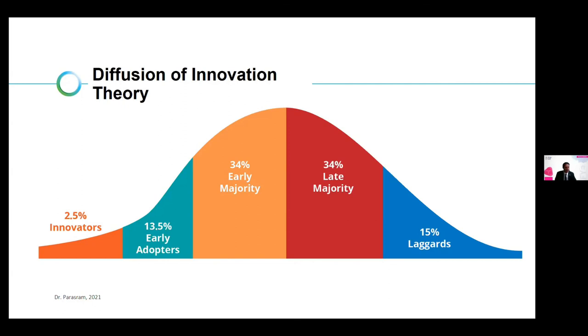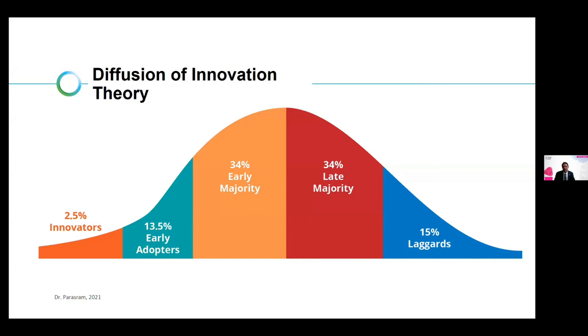The next 18.5% are what we call early adopters in green. Then we go into the early majority, and those first three bars, the innovators, the early adopters, and the early majority, tend to generally accept any new intervention fairly easily. So you make the intervention, for example vaccination, widely available to them, with ease of access, and you find that first 50% of the people would tend to accept it very quickly. Although our numbers are 38% of the overall population, we are close to 50% of the adult population receiving at least one dose. The adult population in Trinidad is about 1 million people, and we are close to about 50%.